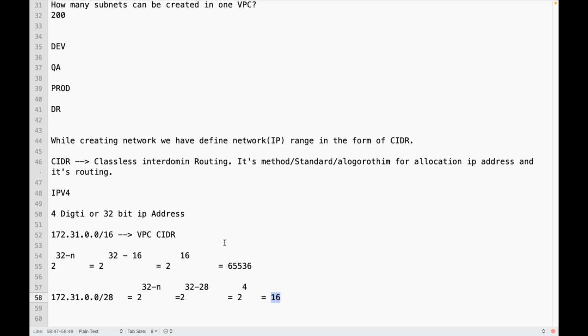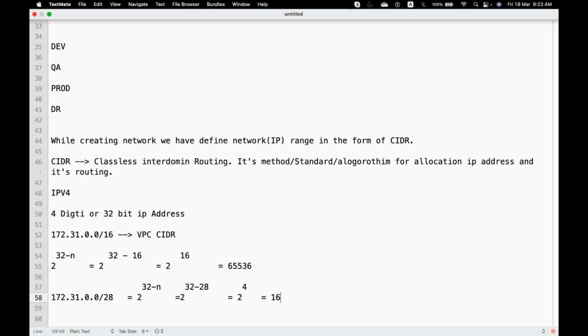So I will continue from here. In the next class, tomorrow, I will create a VPC, subnets, route tables. We will discuss all these things tomorrow. We also have a class tomorrow, same time, 7:40. Tomorrow's lab, we'll create a VPC, subnets, route tables, IGWs, and all those things we will understand.